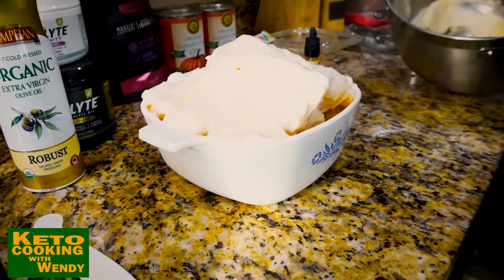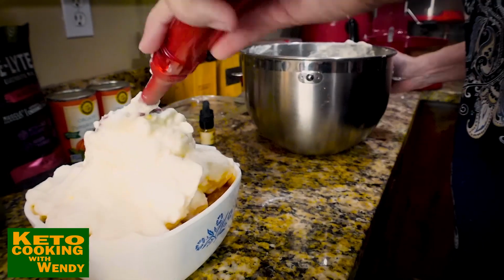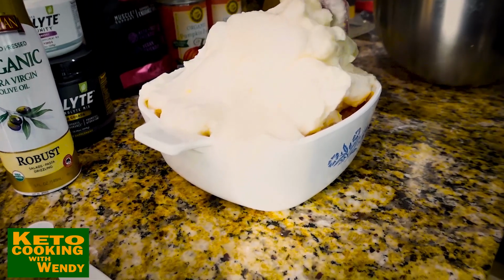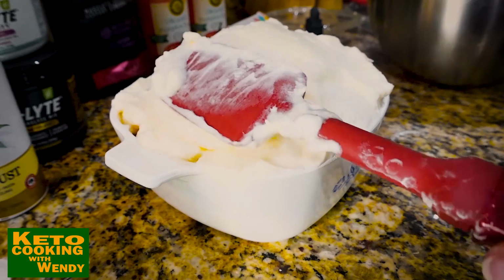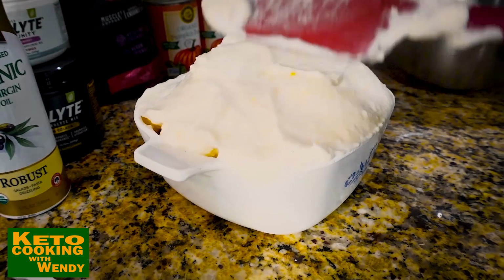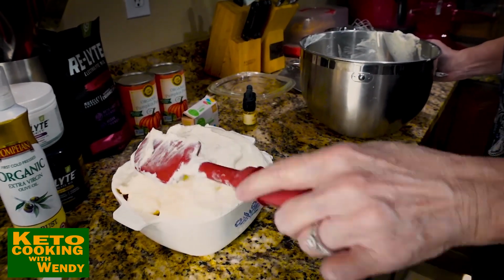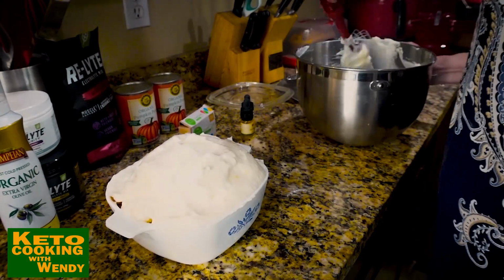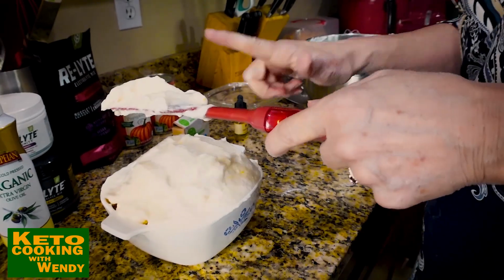Actually, this is perfect. You guys can make a shepherd's pie this way. You guys could make a chicken pot pie this way. It's really bright. I hope I can turn it down some so you can see it, you know? Want every last bit of this in. I don't like wasting anything.